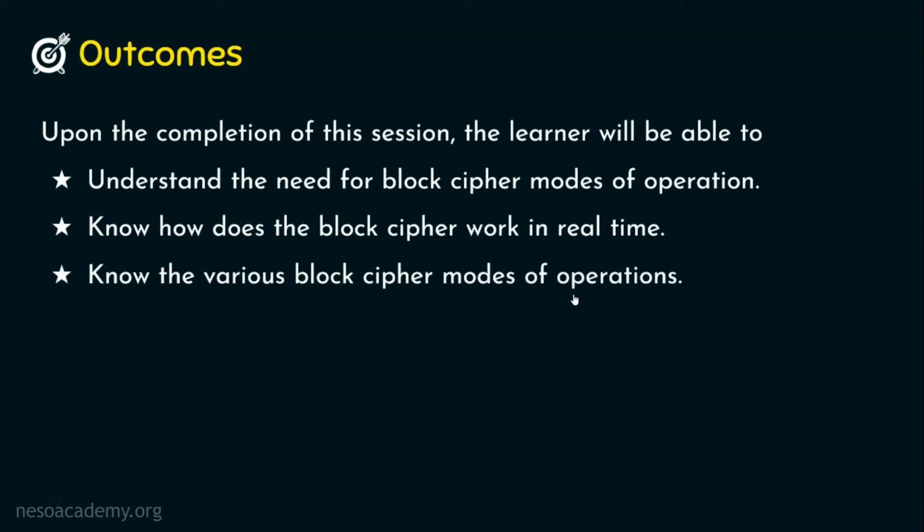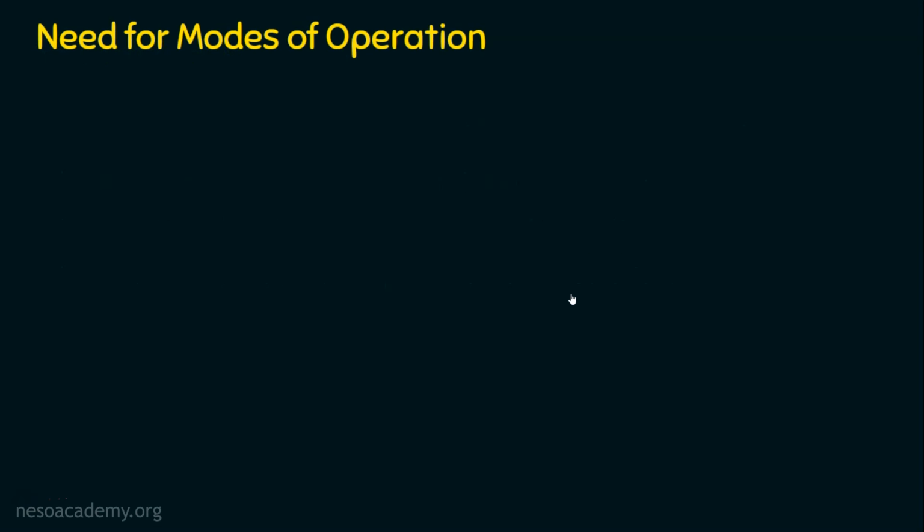Before knowing what the various block cipher modes of operation are, we want to understand why we need this concept when there are block ciphers like DES or AES or any other block cipher. So firstly, we will understand why there is a need for block cipher modes of operation. So far we have seen two important block ciphers, the DES and the AES. Why are we calling these block ciphers? Because they work on blocks, where each input block is 128 bits in case of AES, 64 bits in case of DES. So we are clear that they are block ciphers.